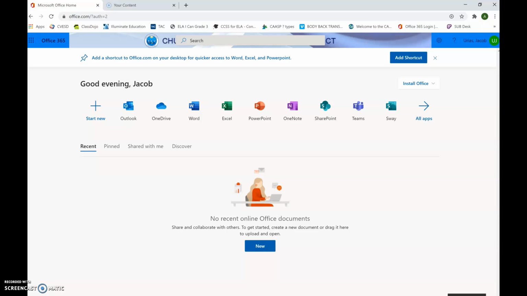I wanted to show you what it looks like from the student's view and how you can upload your documents and your assignments to Teams. I am signed in right now as a student, so I'm going to be going through their Teams here, which is the web version. But you usually will use the desktop version, but I just wanted to show you how you would go ahead and upload your documents.